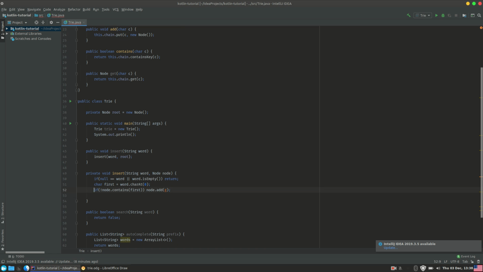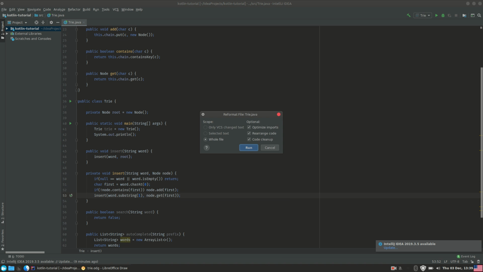After adding, we are going to iterate with the rest of the word, which is insert word.substring from the beginning first index. After adding, we are going to get the next node we just added, node.get(first).